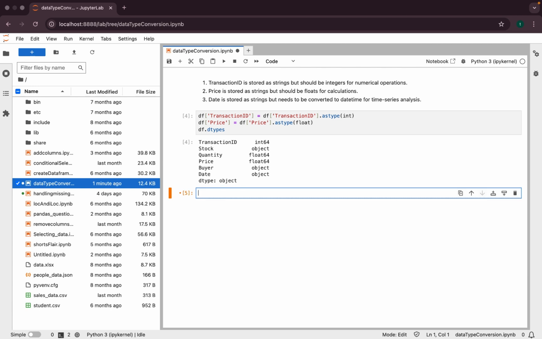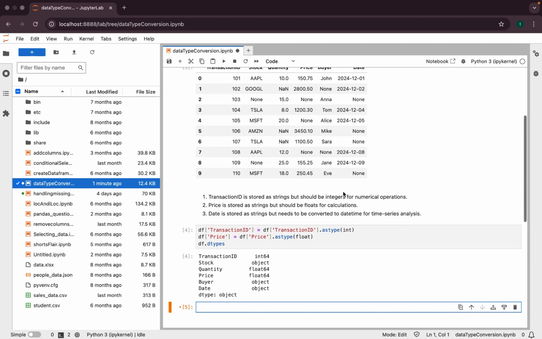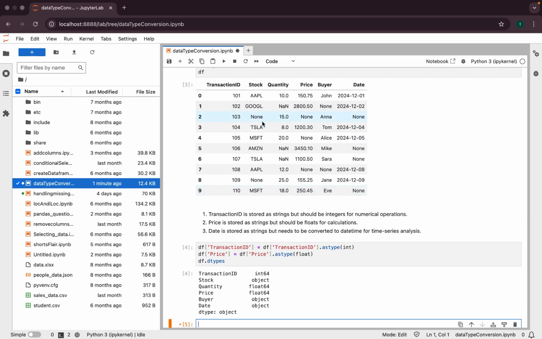We explore another method now, apply, using which we can do more complex conversions that require custom logic. Now let's convert codes in the stock column to lowercase and handle missing values by replacing them with the string unknown.